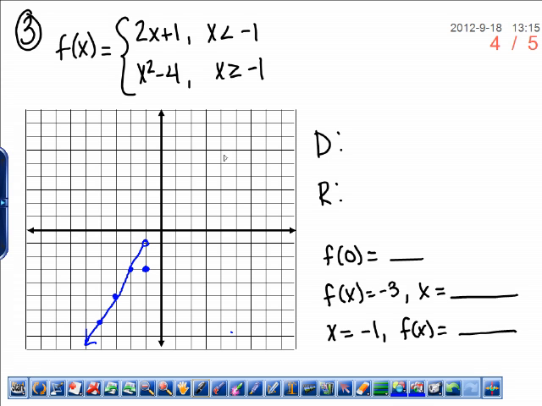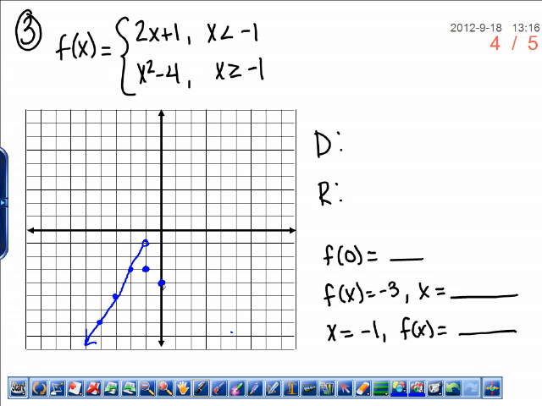Okay. I know it's going to fill in this part somewhere. Is this probably going to open up or down? Up. So it's going to go like this, but let's figure out where that vertex is. You have a couple options from here. You can just plug in values. You could plug in 0, 1, 2, and figure out your shape. Or you can look at this and remember, what does this negative 4 do to my parent function? Down 4. So my vertex goes from being at 0, 0 to being at 0, negative 4.